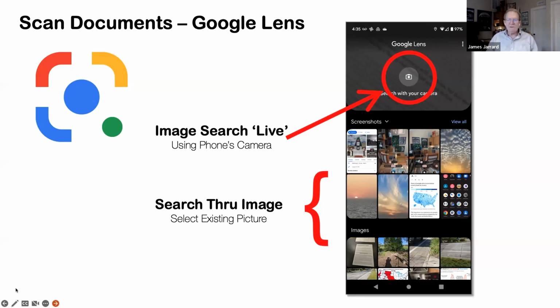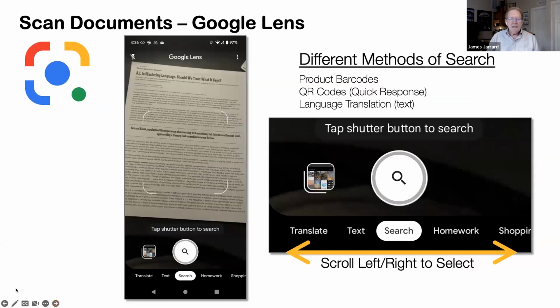This is just a review. You can use your camera to search, or you can search through photos with Google Lens. Notice this is similar to Apple in that you are able to frame what you want to capture.